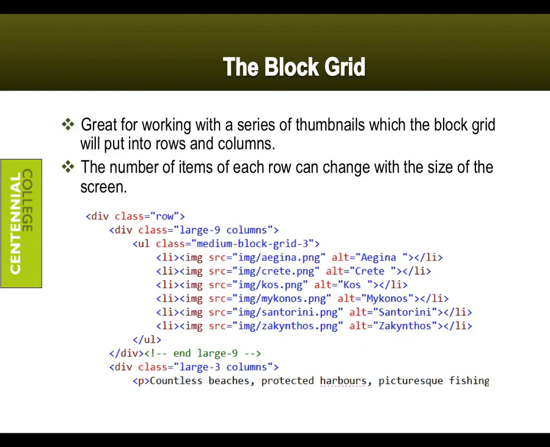Medium, right, block grid 3. I can say for small, block grid 2, because it makes sense that it would reflow, or maybe no block grid. Don't even specify. I want them one on top of the other for small. That would increase the size of the image. Correct. Right, so let's try that out.